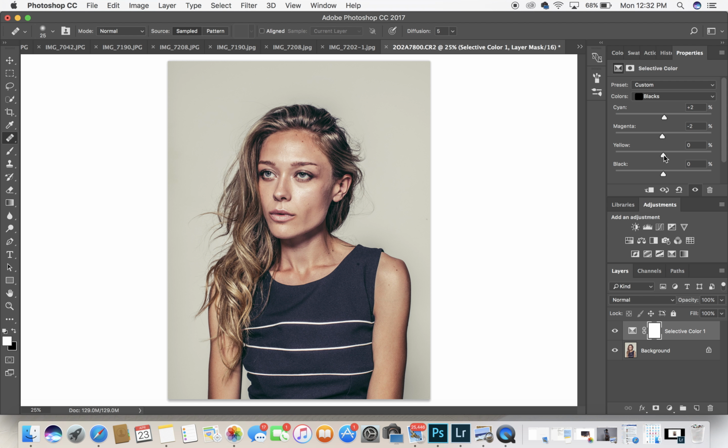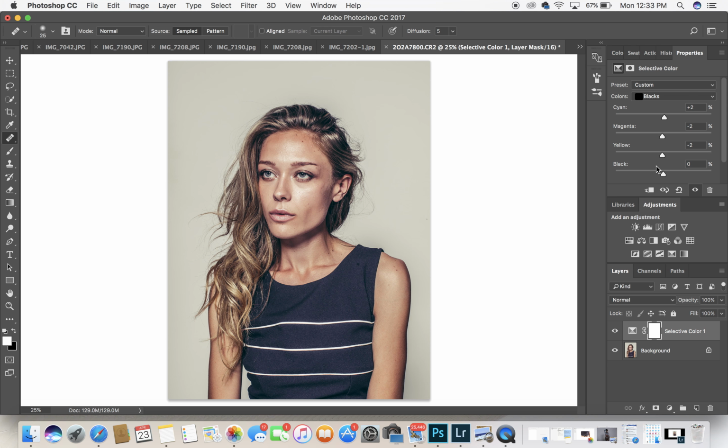Anyway, so going down here, I'm going to take you straight to the yellow. With the yellow, you could either add some yellow, going to the right, or you could add some blue going to the left. Basically how this works is every color has an opposite on the other side of the spectrum. So instead of doing yellow, you can do blue instead. Just go into Photoshop and figure it out, because I'm sure you guys know.